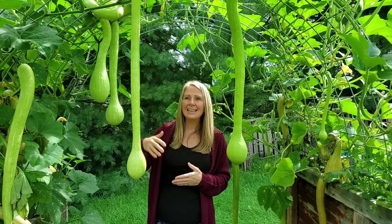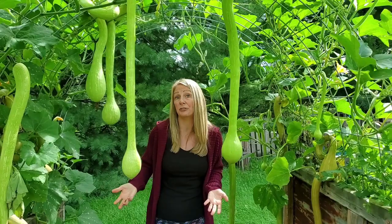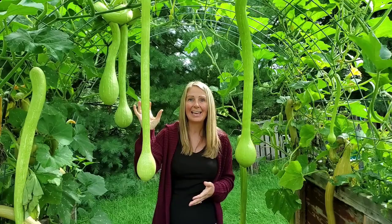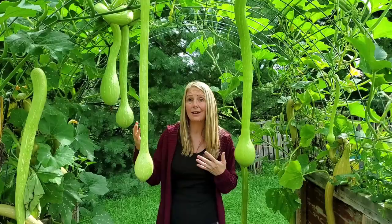For those of you that really like zucchini, this is probably a great alternative or an additional thing to grow. When you harvest them at 12 to 18 inches long, you're harvesting them at a very tender age, so you can eat the skin and actually preserve it, cook it, eat it the way you would a regular zucchini.